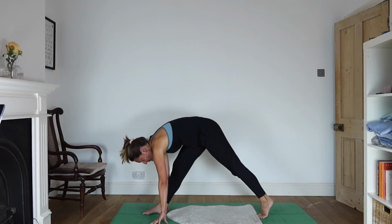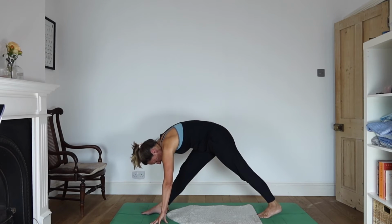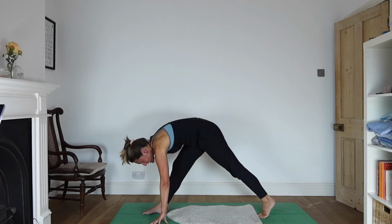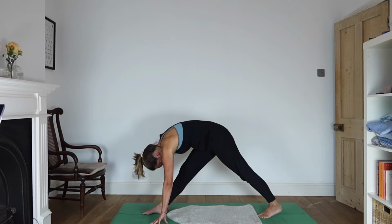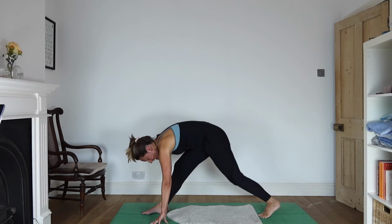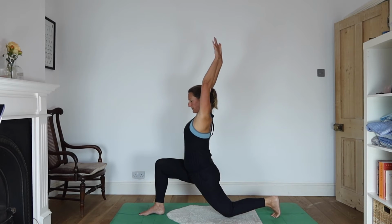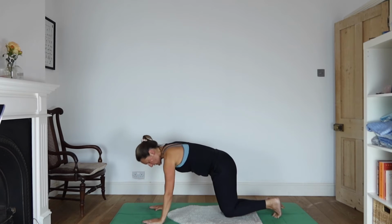And there's no need to have perfectly straight legs. Try to avoid perfectly straight legs. You want to feel more like a river running its course through the shape of your body. Well done. And then drop the back knee. Inhale, reach your arms up. And exhale, step the knee back. We'll do that to the other side.